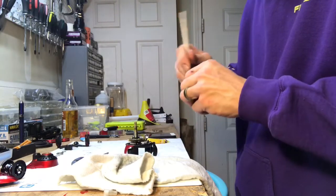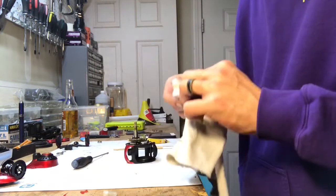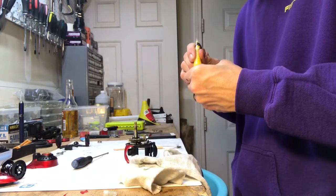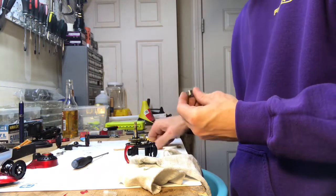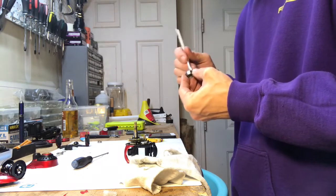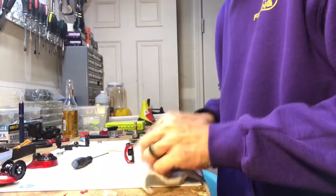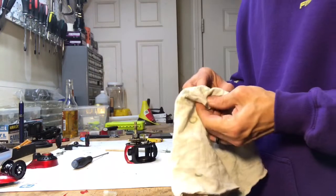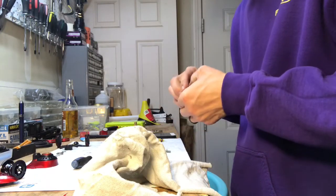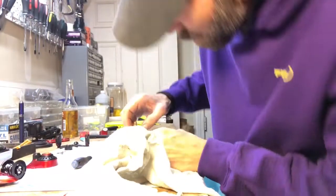Try and clean up the inside of it pretty decent. This one's actually really pretty clean considering it's probably been dunked in the water 4 or 5 times and everything else. So I'll just put a little bit down on the inside of this and just spread it around with this real good, and a little bit on top, a little bit on the bottom. Slide that guy down and in. And then your other bearing goes right down on top of that. And that'll sit right on top of that collar.